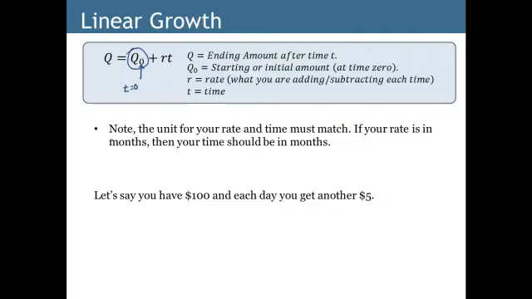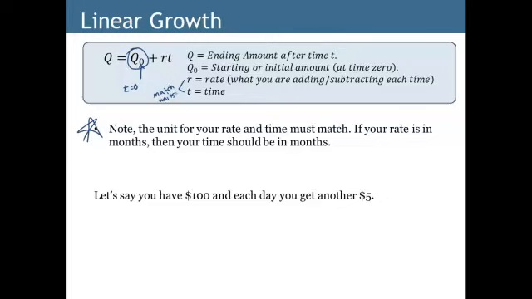Now notice I say down here, this is very important, these two must match units. So in other words, if your rate is $5 per day, then your time T is in days. And vice versa, if your time is in years, then your rate must be something per year. Okay, they must always match.